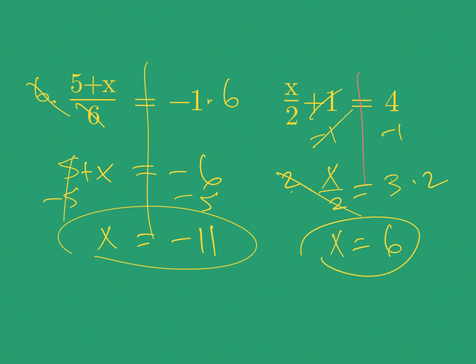So a little bit different look here, but one that we need to be able to recognize. Okay, and you're going to get a few of these today. We're going to get to dabble with this a little bit. But guys, if there's more than one thing on the top of that fraction, you're going to have to get rid of that denominator. Anytime we want to get rid of a denominator, we're going to use multiplication. We're going to undo division with multiplication. All right, take a look at that. Are there any questions there for now?